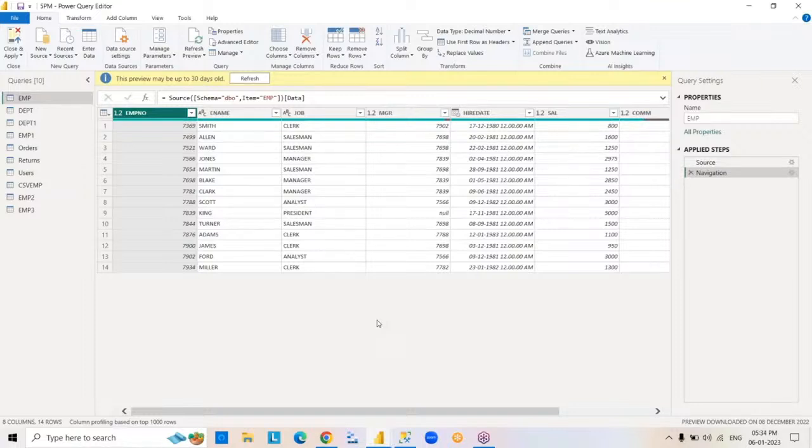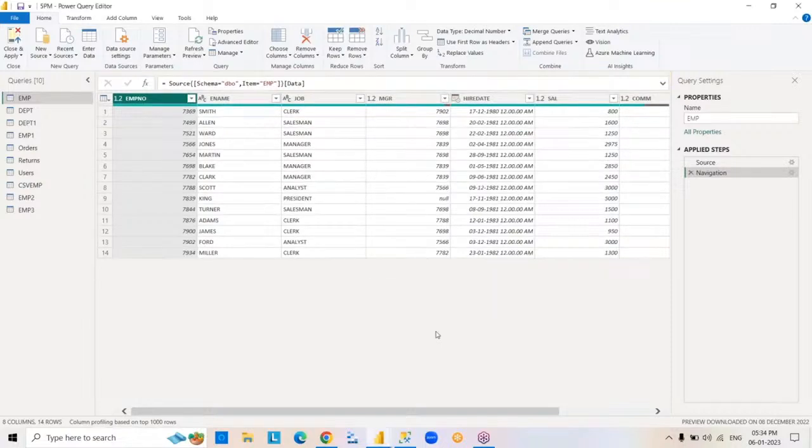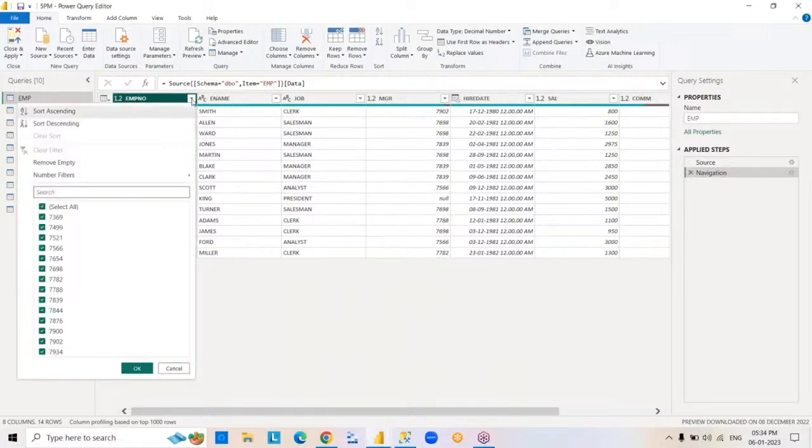After that, here we have different columns: employee number, employee name, hire date. Now open this employee number drop down, because employee number is in the number family. You can see some scenarios here.